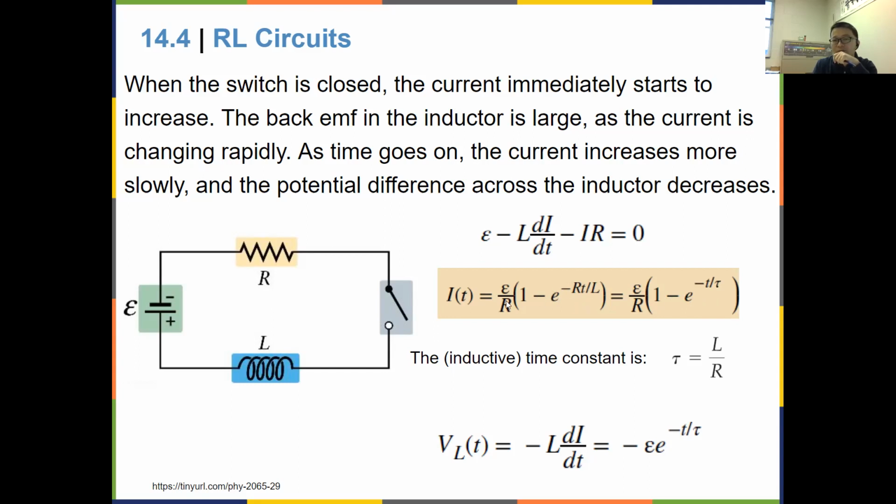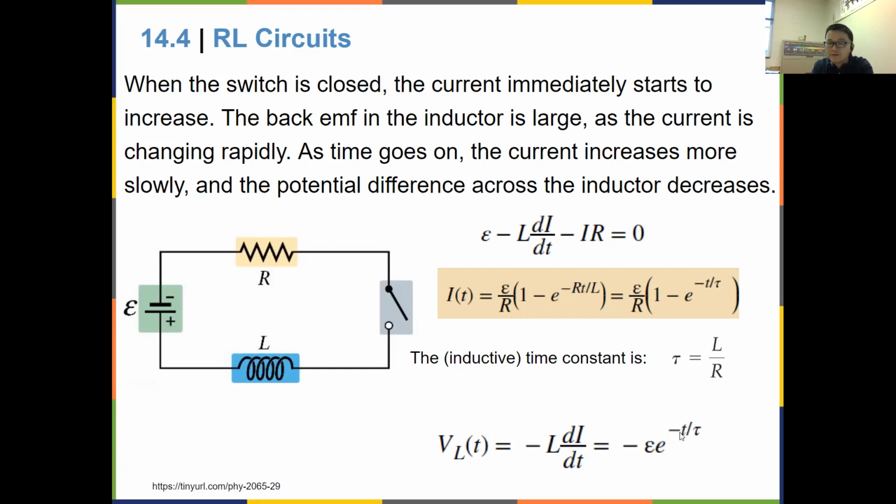Or we can look at this, maybe easier, because the first term goes to 0. The second one will be epsilon over R. Now e to the minus RT over L still remains, times R over L, because according to the chain rule, anything in front of t should come out. Okay, so minus L over t. Then L and L cancel, you get epsilon over L, but there's an L in front, so that goes away. So minus epsilon e to the minus t over tau. Okay, so this is the voltage on the inductor.